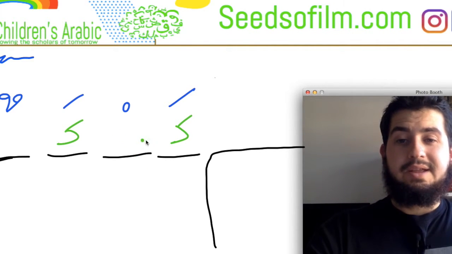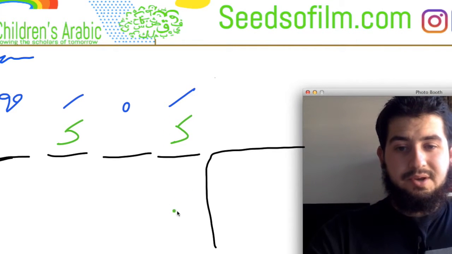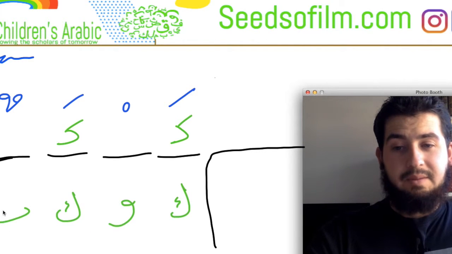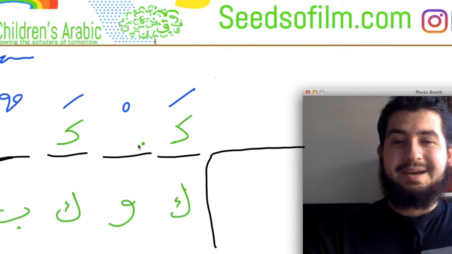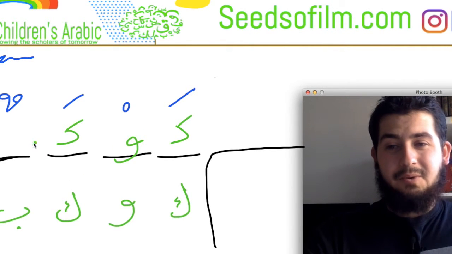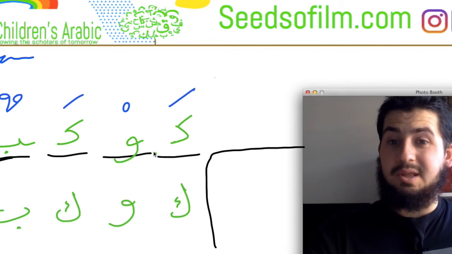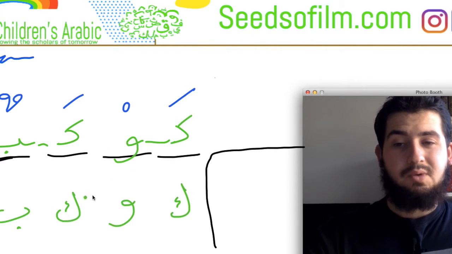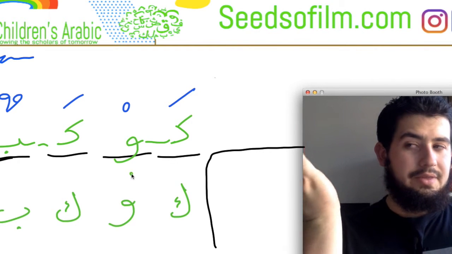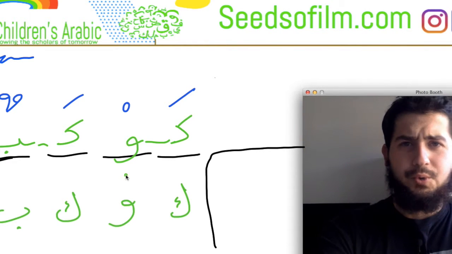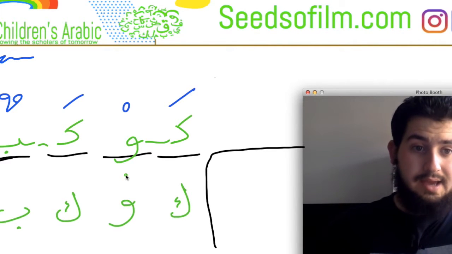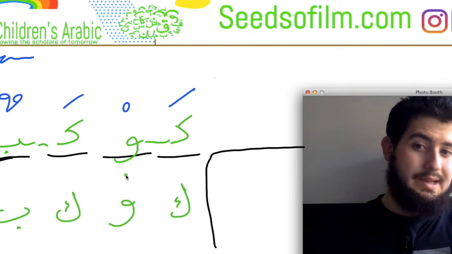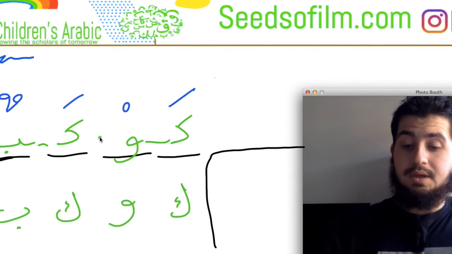So they'd guess kaf, and you put it in just like that. It wouldn't be much help if we put kaf, waw, kaf, and then ba separately like that, because that doesn't look like kawkab to an 8-year-old. So then you just put in kab like that, and then maybe another part of the game would be to join these up where they're supposed to join, just to practice. I think in the Gateway books they're referred to as the naughty letters: the letters waw, dal, dhal, ra, and zay. Those are the main letters that don't join the letter afterwards, so it's a good way to practice that here.